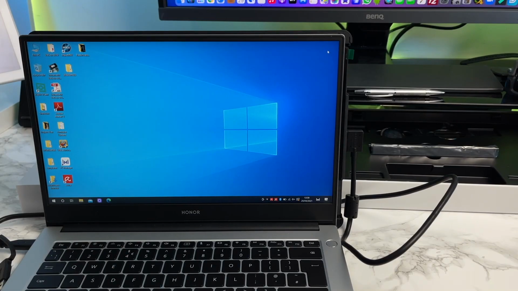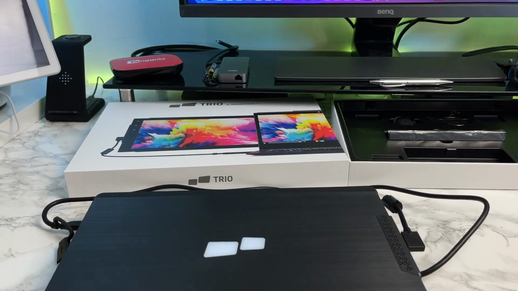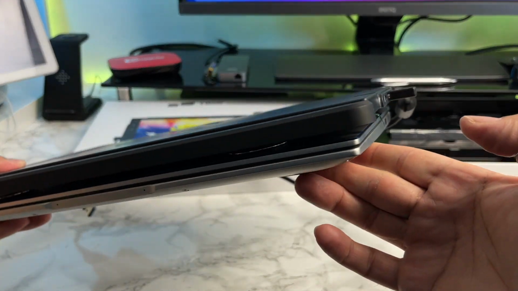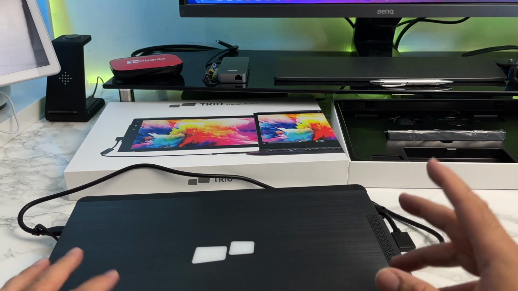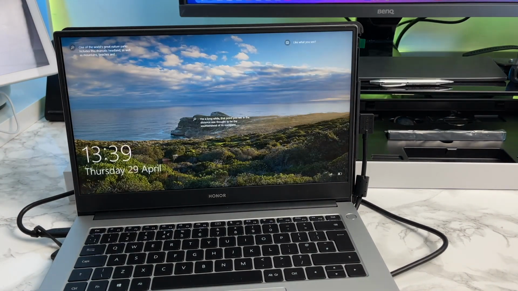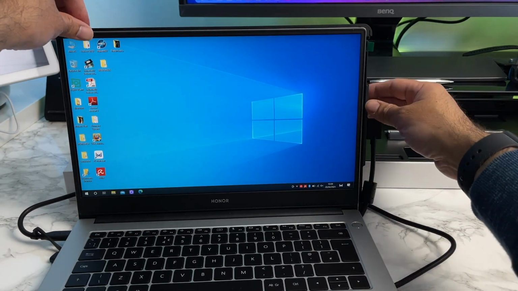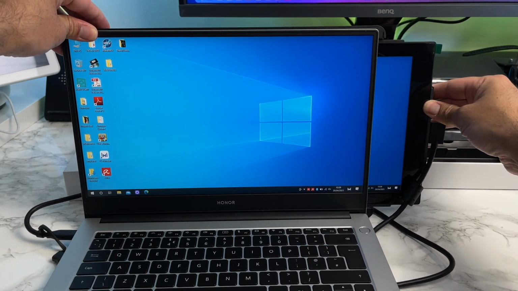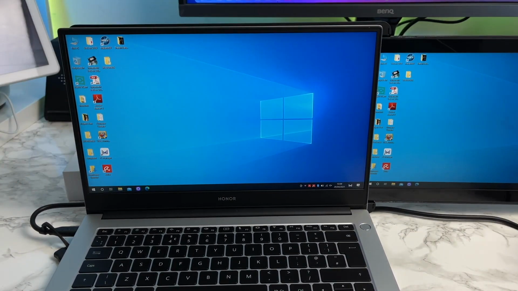All right, just to show you this in action with everything plugged in, normal laptop. It does increase the thickness of the laptop, and you do have to plug it in as well for it to be recognized with your laptop. So here we go, log in. Here's your laptop. You need a second display? You just slide it out.